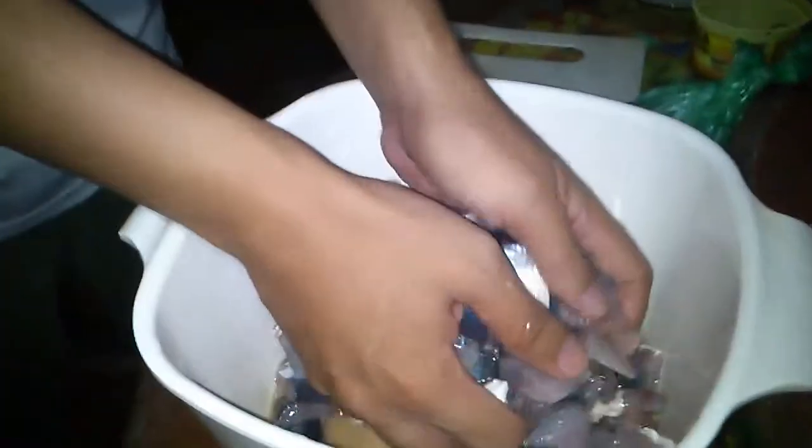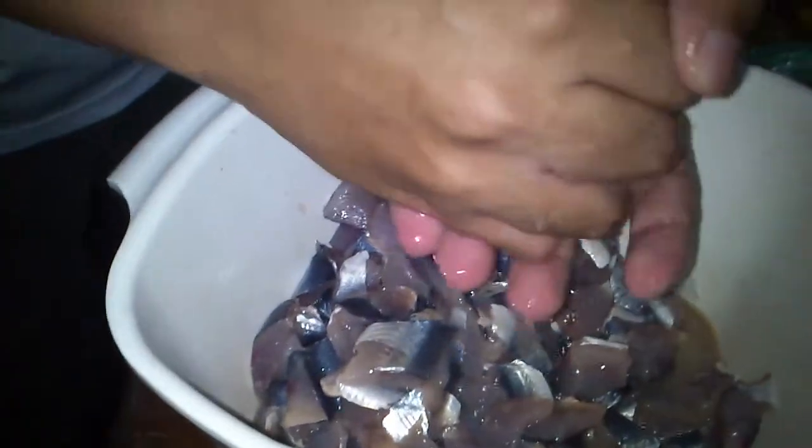Hand, you need to knead it. And you need to wash your hands first, before you go to CR. You want to squeeze? Squeeze softly. Use both hands. Squeeze the fish. You need to go to CR before you squeeze the fish.